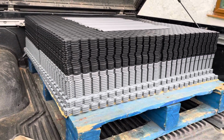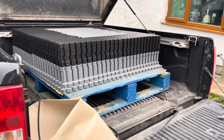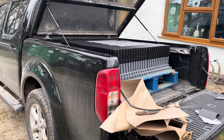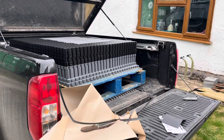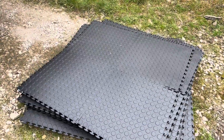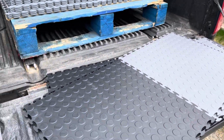The pallet. The side of the pallet said it weighed 340 kilos. So yeah, they brought it down, or they tried to bring it down with an 18-tonner, and they couldn't get it down here. So obviously, a pickup truck helps. Pallet straight to the back of the pickup truck, drive it down. Game on. I've separated the black ones from the grey ones. These are going to go together there in that pattern.